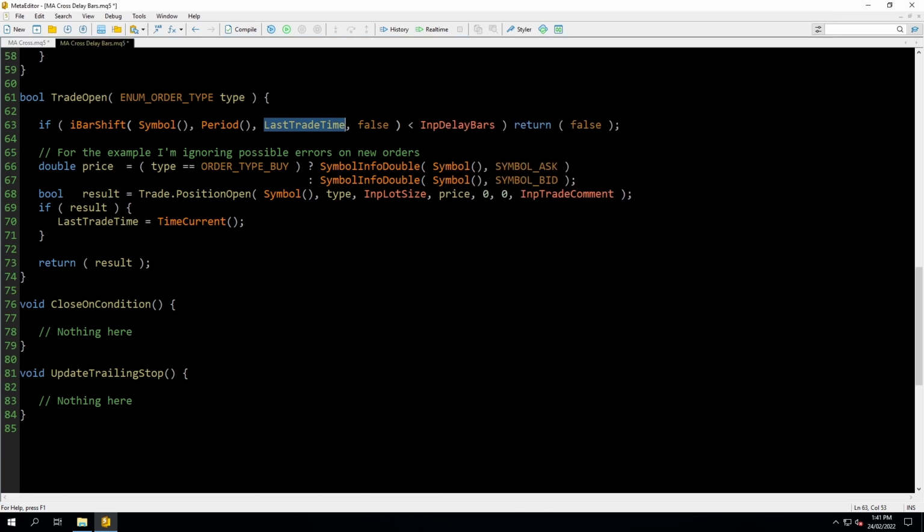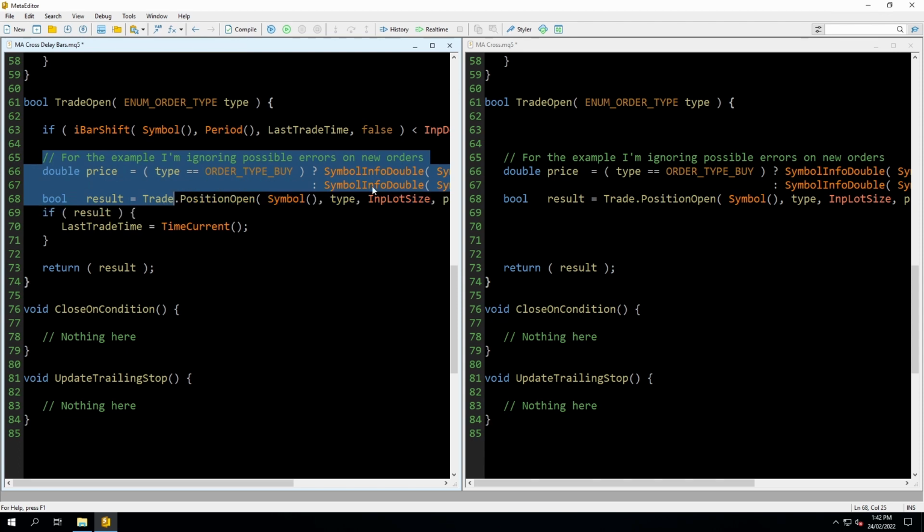And let me make this full screen so we can see it all. If iBarShift then, so if the number of bars that I'm looking back is less than the number of bars that I'm delaying by. Now, if I happen to still be in the bar where this happened, then iBarShift is going to return zero because I'm in bar number zero. And if that is less than my delay bars, which could be one or two, then I'll simply return false. As soon as I open a new bar, last trade time, found with iBarShift, is going to become bar number one. So if my delay bars is one, then this is no longer true. iBarShift is not less than one, and therefore I will fall through here. So this will allow me to trade as soon as a new bar opens, and if I want to delay by more than that, I simply increase delay bars.